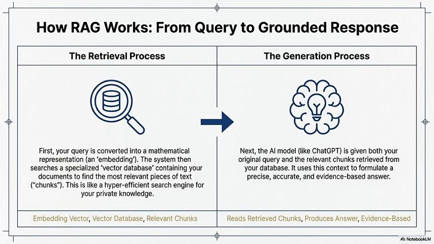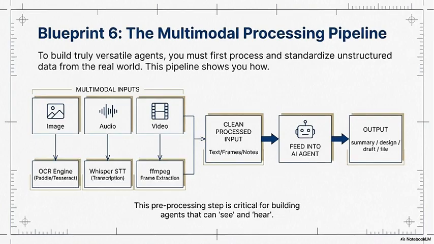Now, one thing that's implied here is the idea of chunking the data before it even goes into that database. A critical engineering step. You can't just dump a 100-page document into the vector database. You have to break it down, or chunk it, into smaller pieces. And the size of those chunks matters. Hugely. Do you use small, dense chunks of maybe a couple of sentences? They're great for finding one specific fact with high precision. Or do you use larger chunks of a few paragraphs? They're better for preserving context, but might include irrelevant information. It's a constant tuning process.